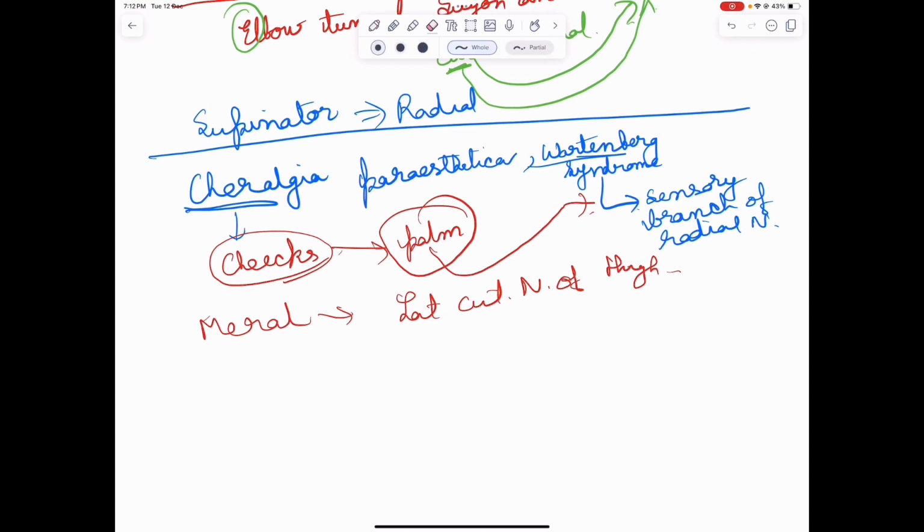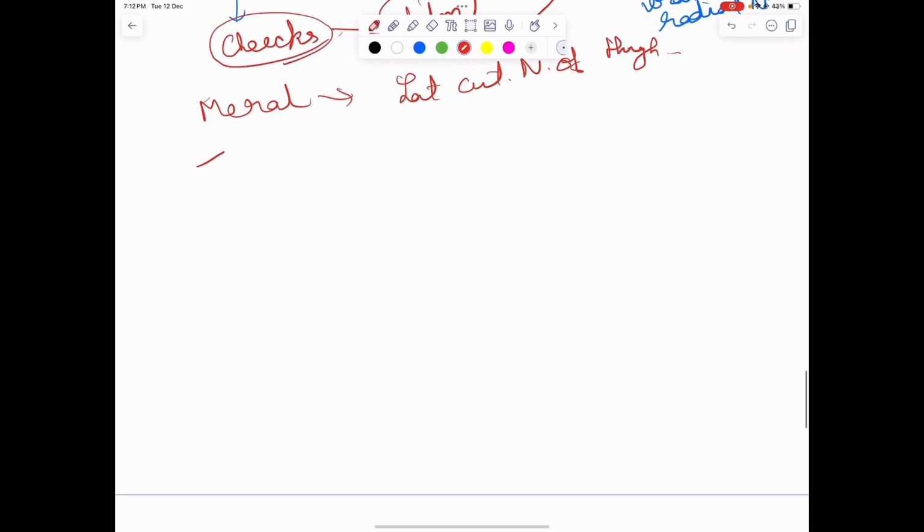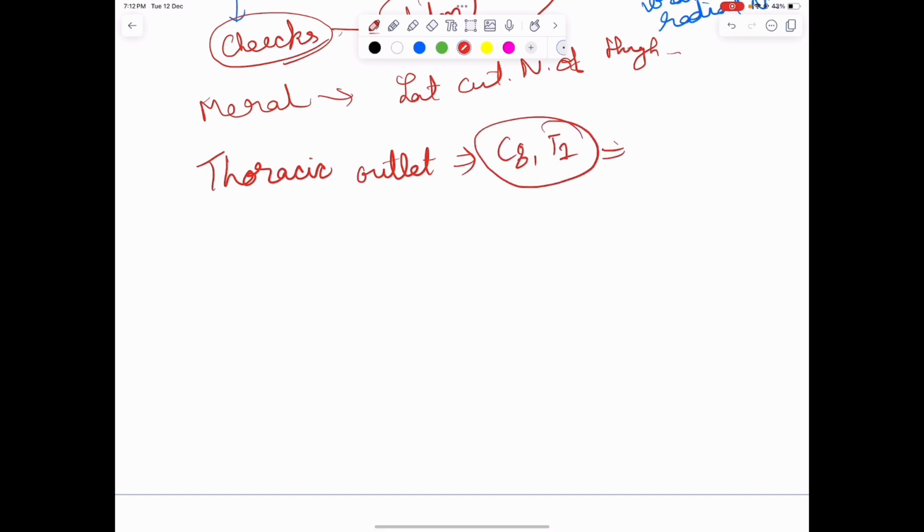Now in thoracic outlet, we have to remember that C8-T1 roots are involved in thoracic outlet syndrome. Often questions are asked about thoracic outlet, that is C8-T1. And if they ask which is the most common nerve involved, it is the ulnar nerve, because it is the most medial. If you see the anatomy, when coming out of the brachial plexus, its fibers are in the most medial part. So therefore, they will be getting trapped in thoracic outlet.